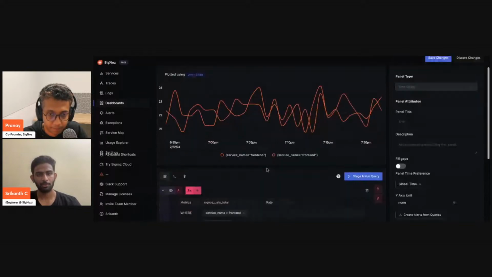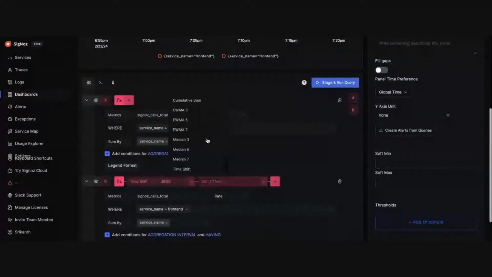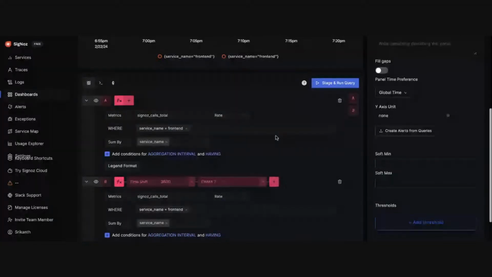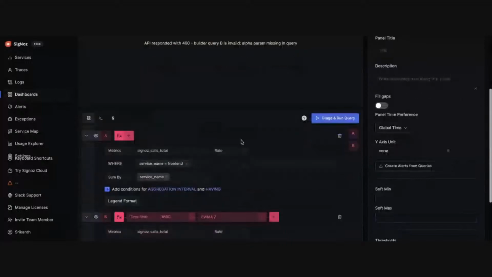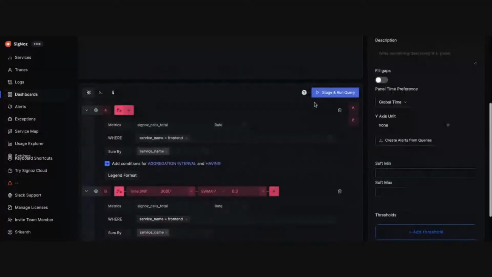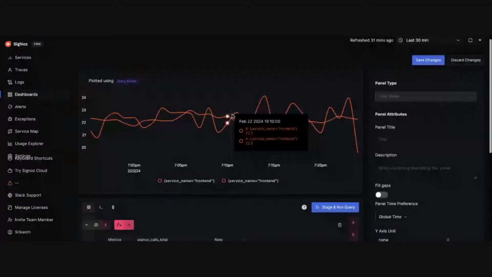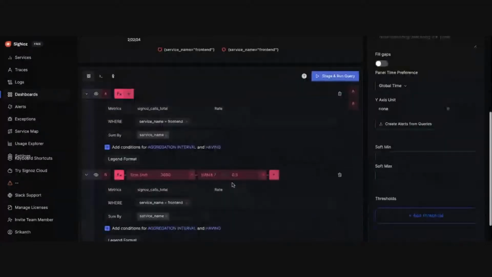Next, I want to show the smoothing function as well. Since we are here anyway, we have exponential weighted moving average and the regular median. You can see here I can apply weighted moving average 7, which depicts the window size. Oh yeah, here the alpha is missing. I should enter alpha. As you can see, you can change the functions on top of the other functions as well. There's no restriction. There's a restriction. We only allow a maximum of 3 functions chained for now, but these chained functions are applied one after the other, so you can use them in any order you may want to. That's about the functions.